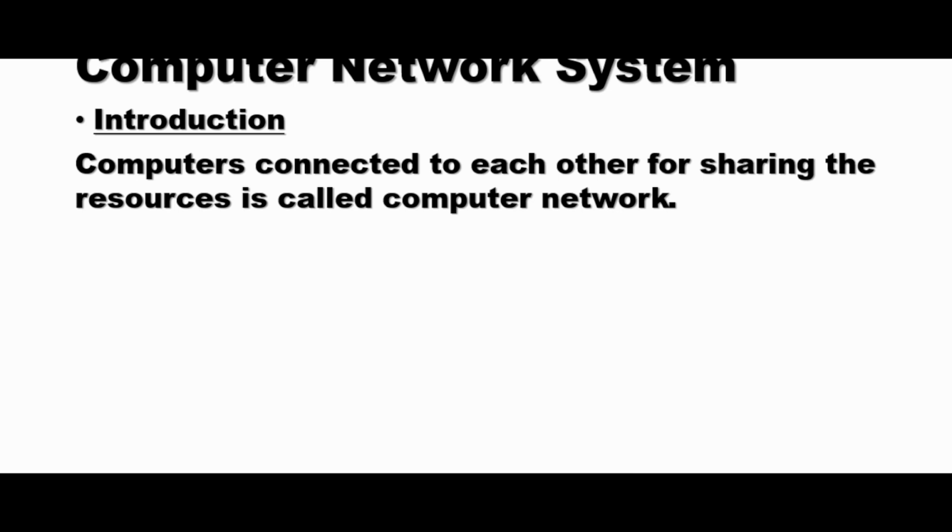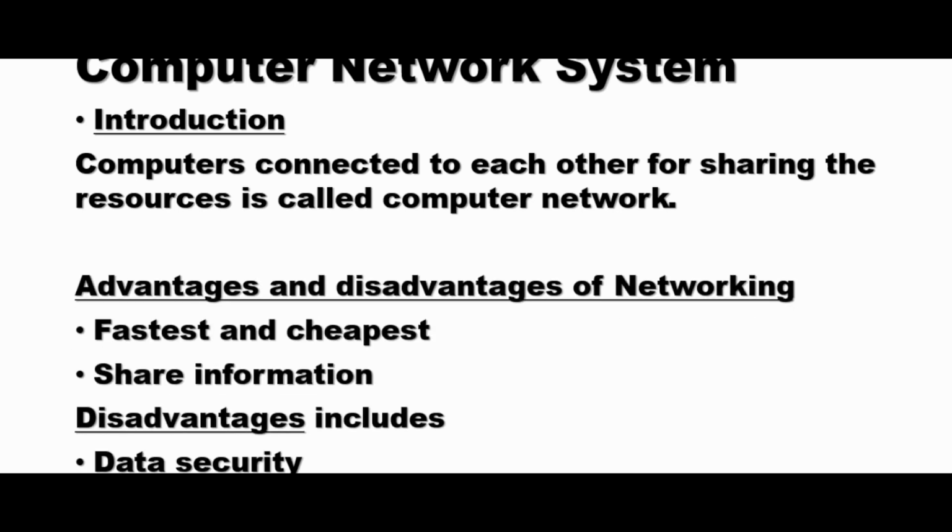So we'll be looking over advantages and disadvantages of networking. First advantage is it is the fastest and cheaper means of communication and helps to share hardware and software information. Also, it shares information between various computers. It helps to share printers, disks, programs, etc. So it basically reduces some costs. It provides central control over the various computers using a server computer.